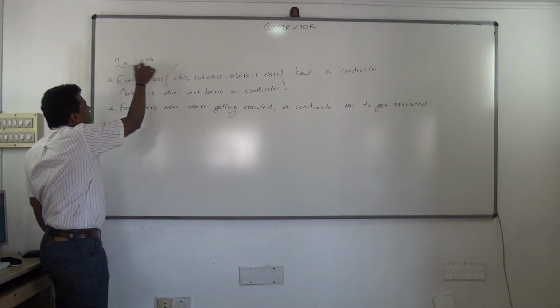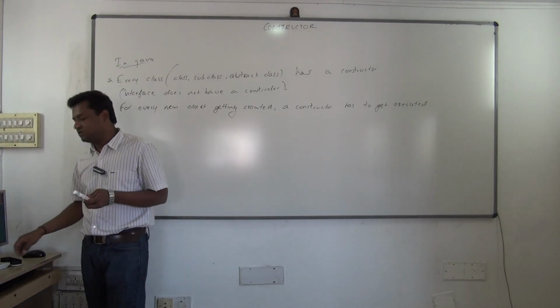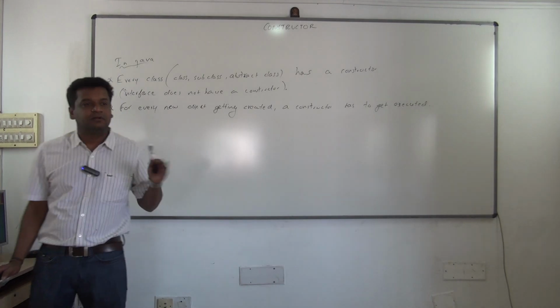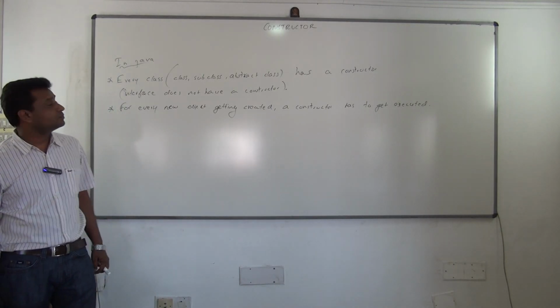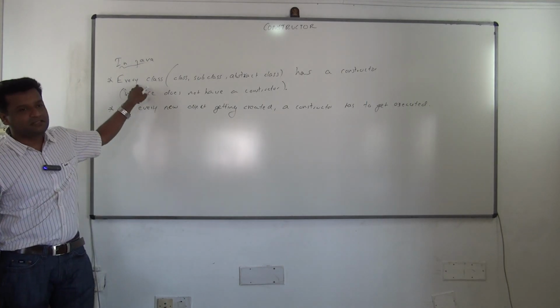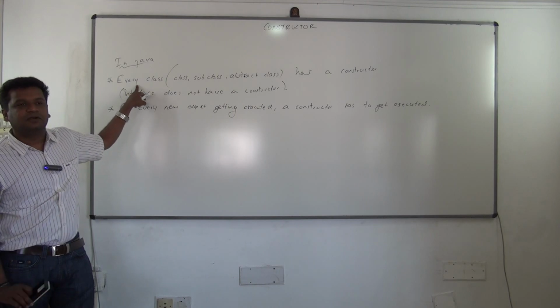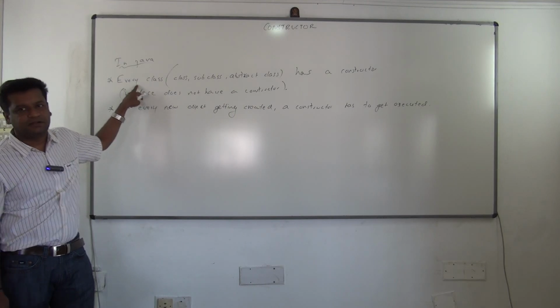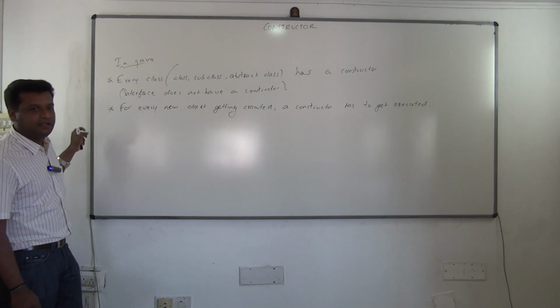This is true in Java. I don't know about C or C++. In C there is no story of constructors, leave it. In C++, don't bother. But in Java they have designed it like this. Are you clear? Based on this, we'll start seeing more topics now. So remember: every class has a constructor, no doubt about it. If you don't write one, a default one is added. And for an object to be created successfully, the constructor has to get executed.